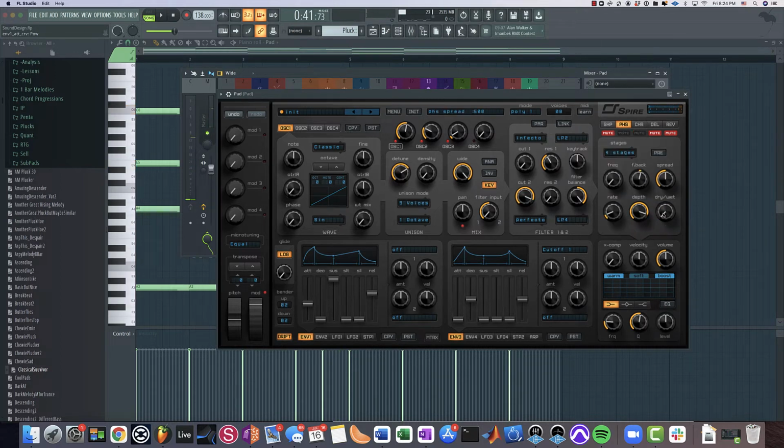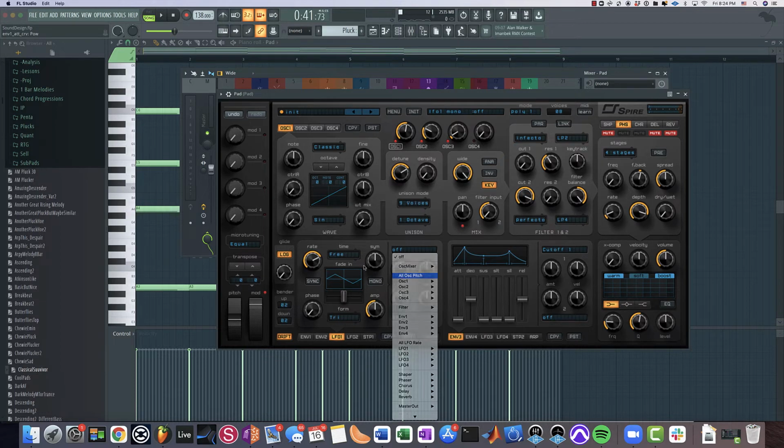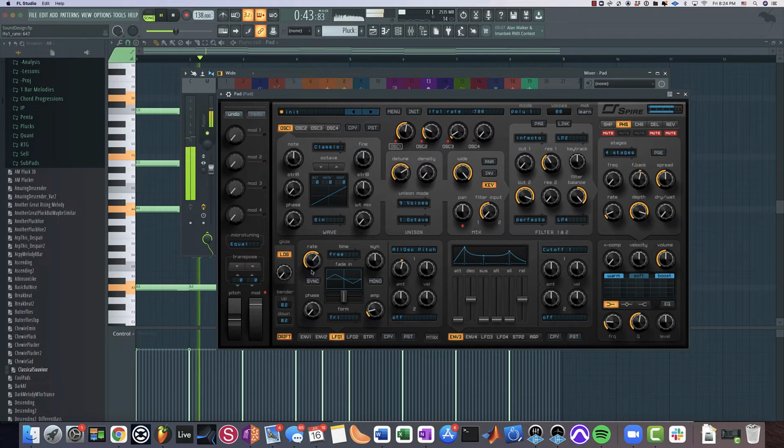Sounding good, and we can add a phaser, which can help give it a little bit of movement. There are a couple ways we can add movement to the sound. One would be using an LFO to modulate the pitch, so I can say envelope 1 is going to be all oscillator pitch and give it a little bit of an amount. Now, if you do that, I like clicking and dragging and adding a little bit of fade in, just so that way you don't get those pitch modulations right at the start.